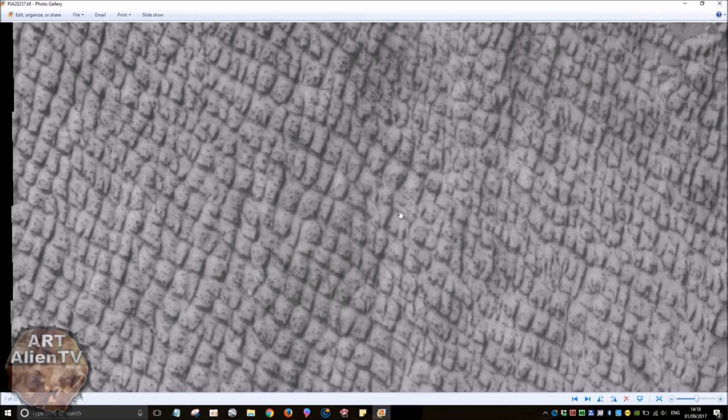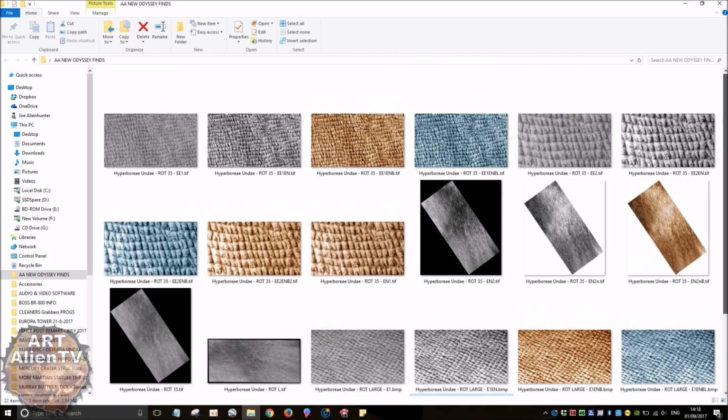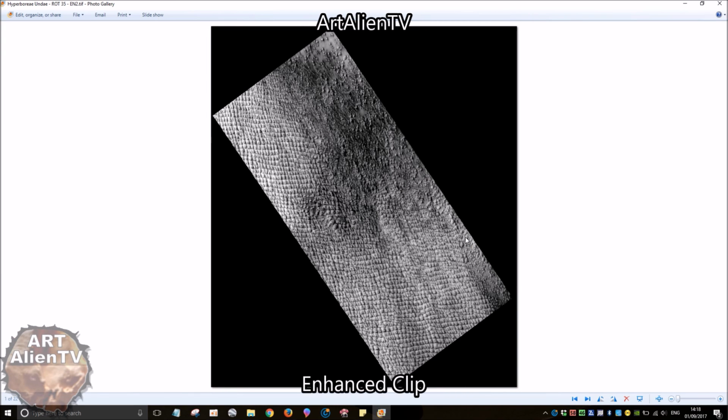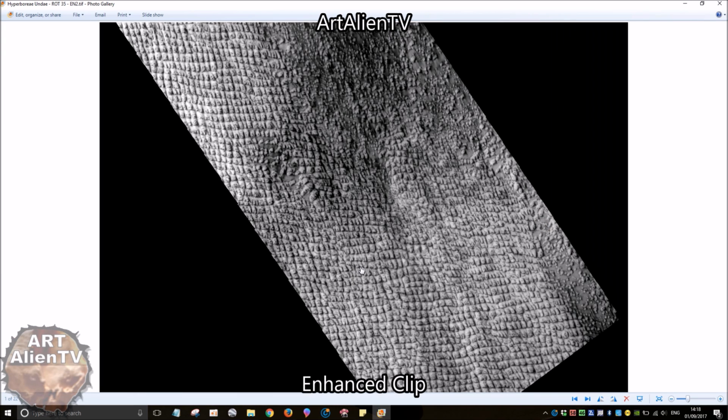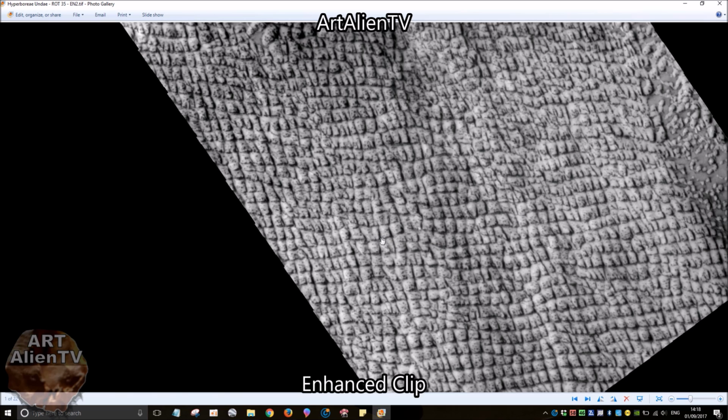Now they're a bit hard to see until you enhance it, so I'll show you an enhancement of the whole image, and I've rotated it 35 degrees to the left. That is the negative. We don't want to see that. We want to see this one. Now I've really darkened this up and added contrast to it, so you can actually see the shapes nice and clearly and the outlines of these what look like intelligent structures. Now they may not be, but they do look intelligent. Why? Because of the uniformity, and we assume that uniformity means intelligent structures.